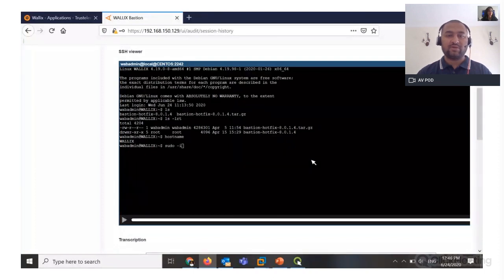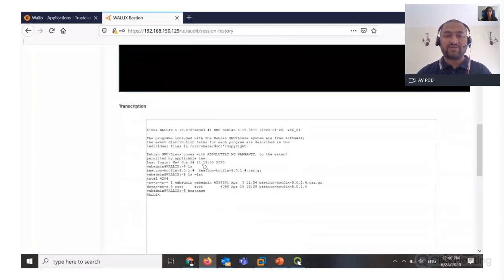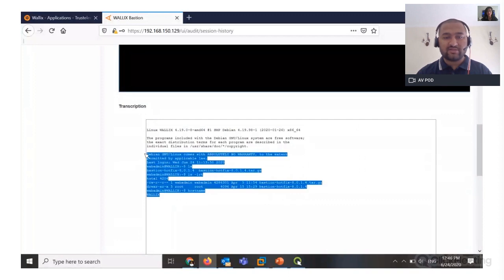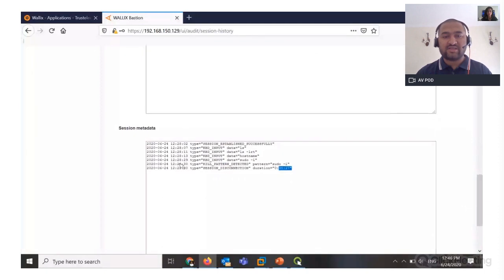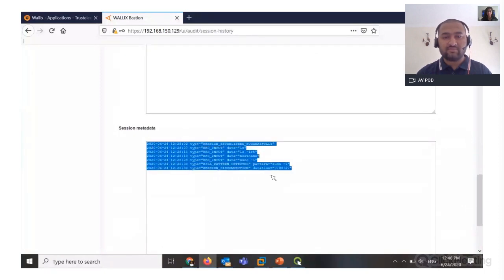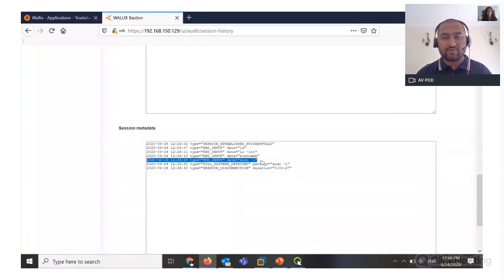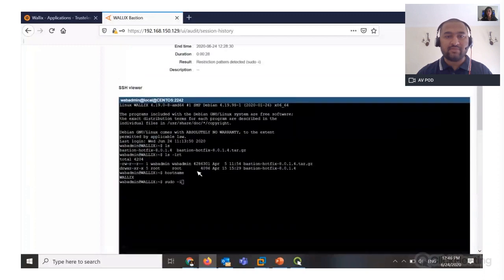See, closed. So it gives you textual information also along with the results. You can search commands if you want. This is the metadata of the command. So I typed sudo -i, I typed hostname, I typed ls. All the commands I have typed, it will give you with the exact time.